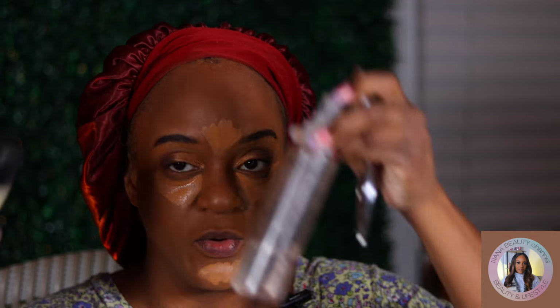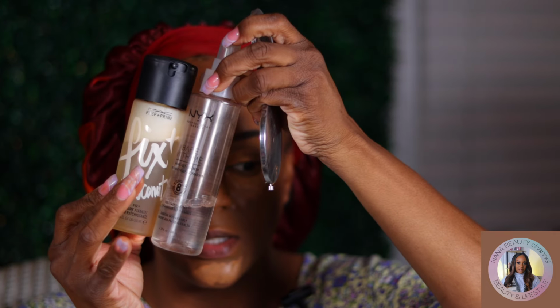So I'm gonna take this Fix Plus in coconut. Now this is the OG. This was way before my NYX Bear With Me Fix Plus.